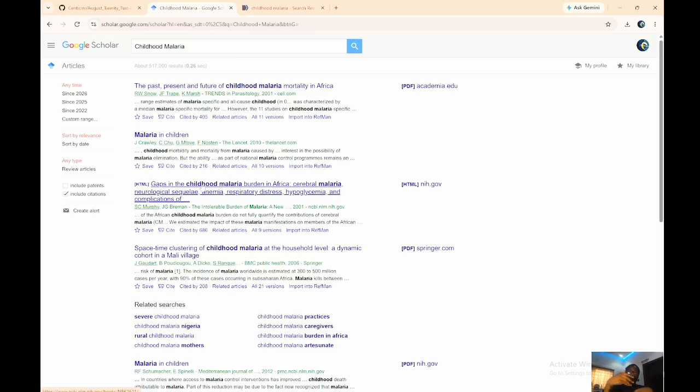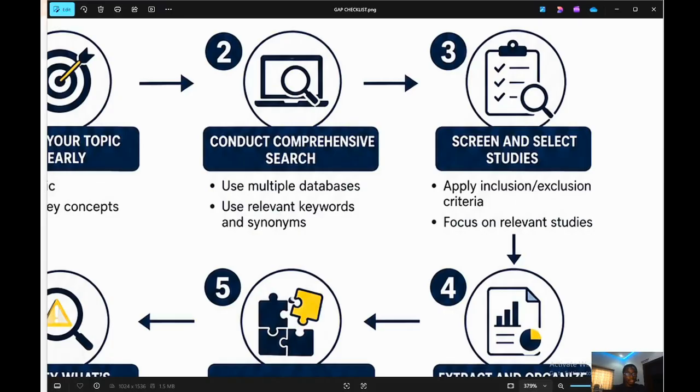So it means that at the end of the day, I must know, okay, these are the type of studies that I want to look at, and these are also the ones I want to look at, so that I know I can now unravel what the ones I've looked at did, and what I can now come to do. Do you understand? So this is essentially a very simple video, a simple explanation for gap identification.